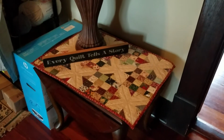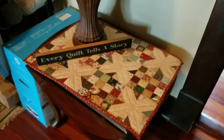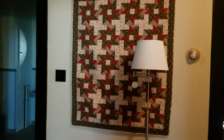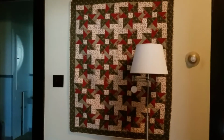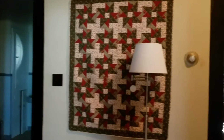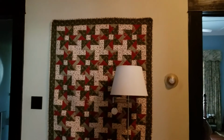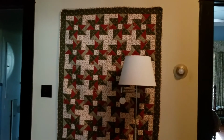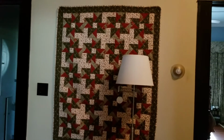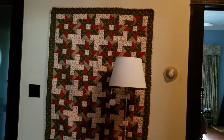And here's another one with a favorite pattern that's got a 16 patch in the center of the blocks. And this was not a full-size quilt, and I had an empty wall right here, and you can see that really filled it up. And the nice thing about it is, if your quilt's not too heavy, you can mount it on the wall with stick pins. And just take the hammer and gently push them in, and then when I get ready to take it out, I don't have much of a hole at all.